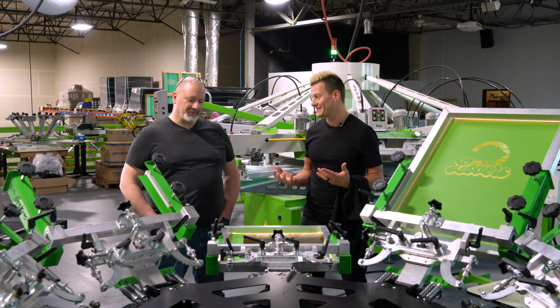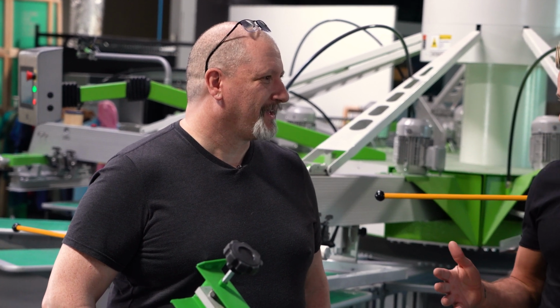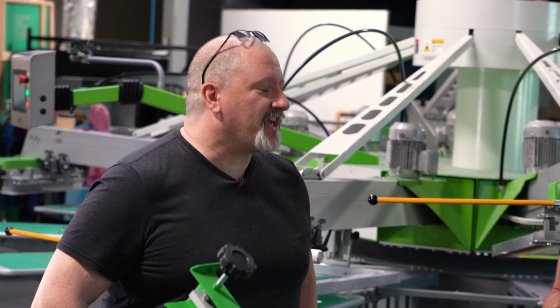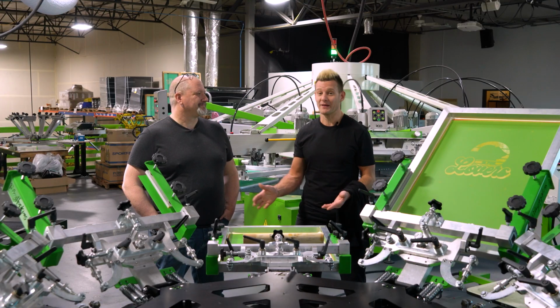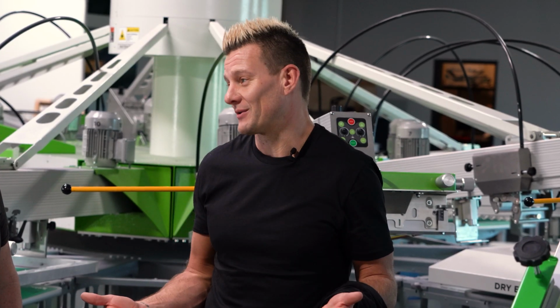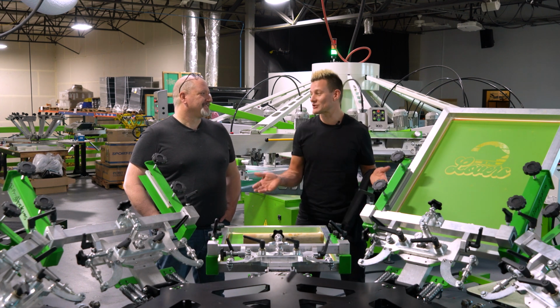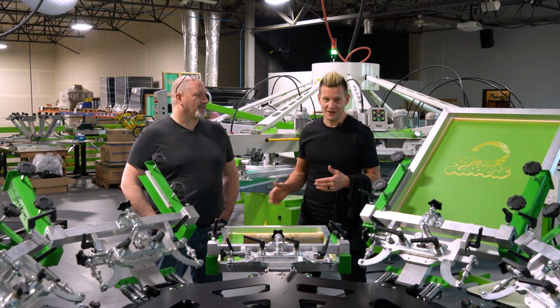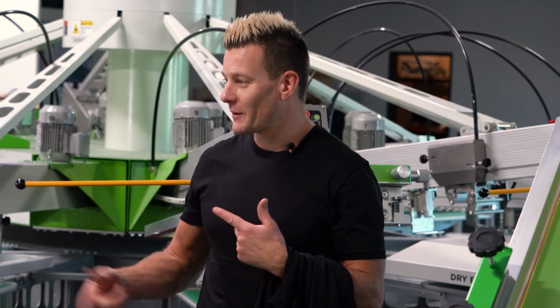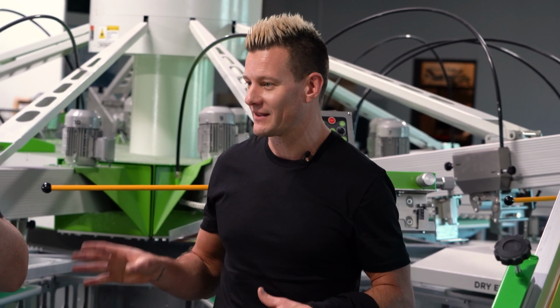So a couple of things at All-Made. We like to use water-based inks because they're nice and soft on the shirt. Yep. So that provides a challenge because water-based inks are not as opaque, right? A little challenging. Yeah. And then we're also manually printing without a flash because we got to print 400 shirts in the course of maybe 6 hours. Yeah, hopefully 6 hours. So it's a small time frame, lots of shirts, water-based inks that dry on the screen and are opaque. So we need to do a little bit of print development. Walk me through your thought process on how to make this work.